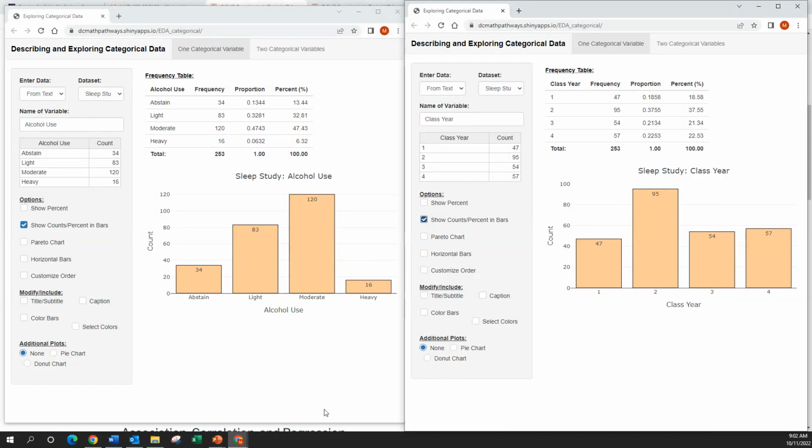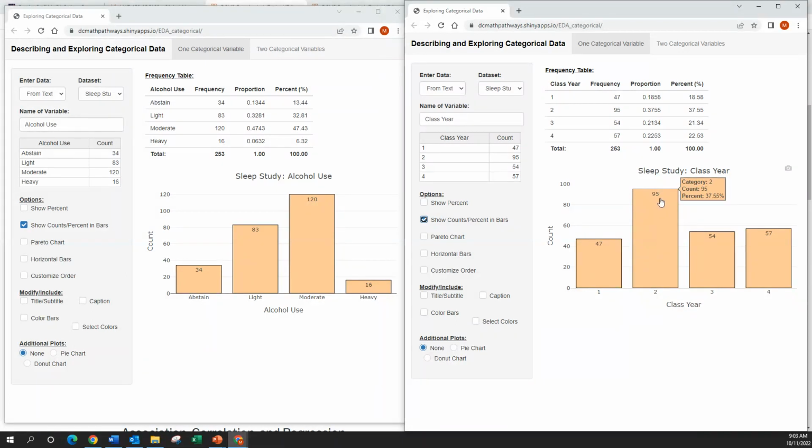So I'm going to look at both of these graphs at the same time, and I'm going to look if there is evidence of underage drinking. So the thing that I see is that only 34 people, or 13%, identify that they abstain. And there are 47 people that are freshmen, which are most likely underage.